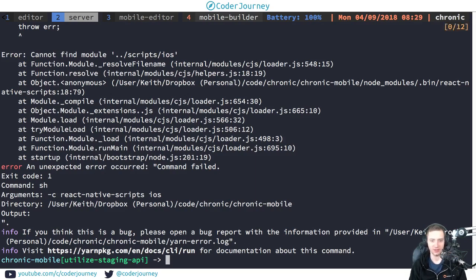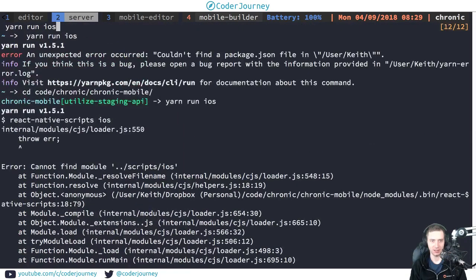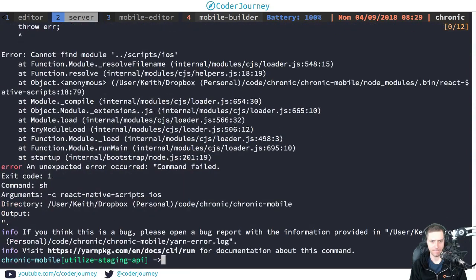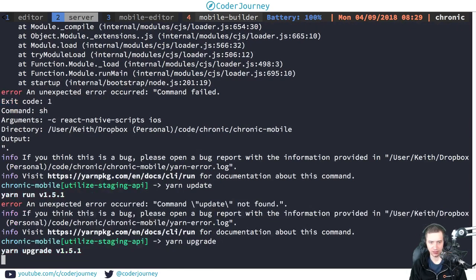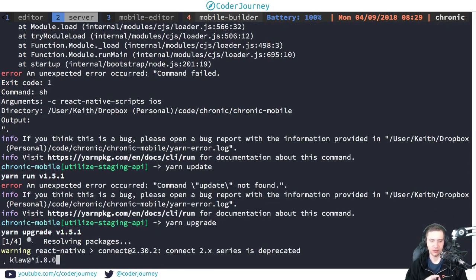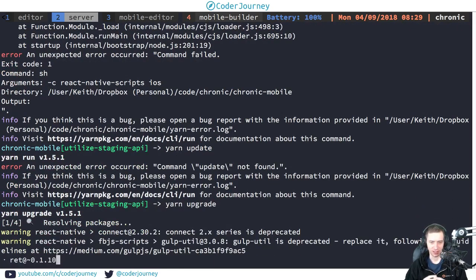Okay, getting errors, go figure. Command update not found. Yarn upgrade. We'll see if we can update things and get anything to work again.